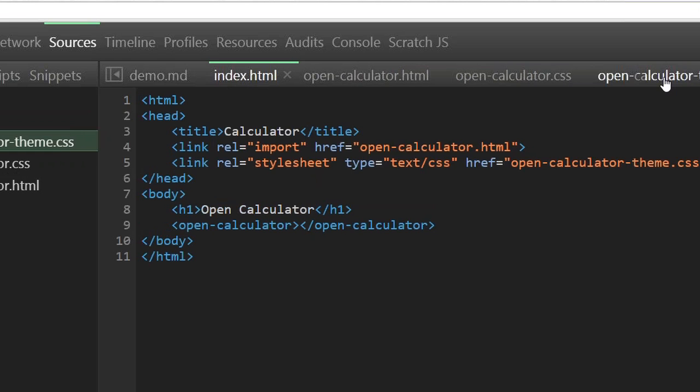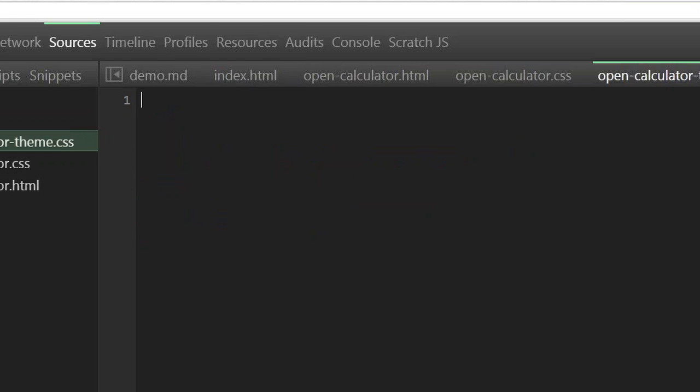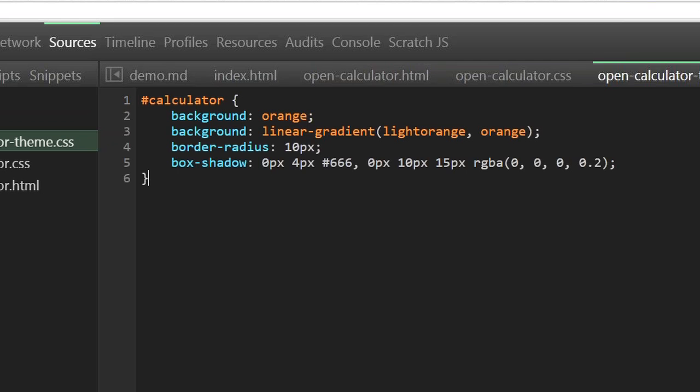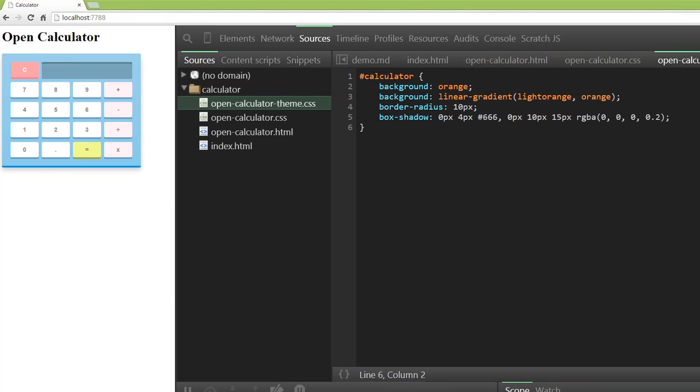All right, so we have that in there, and I'm just going to add one piece to this here. All right, so we save that. Nothing actually changes, and that's the point I kind of wanted to make.